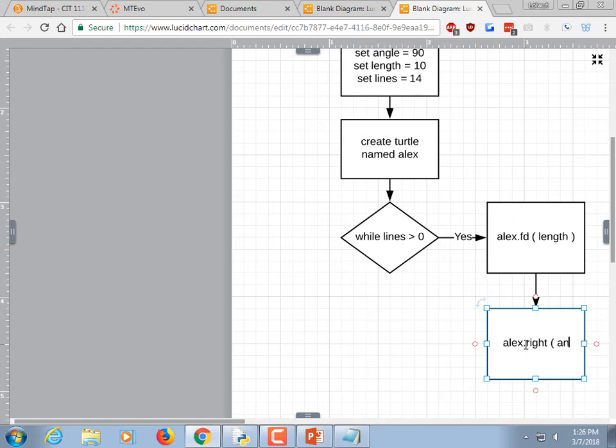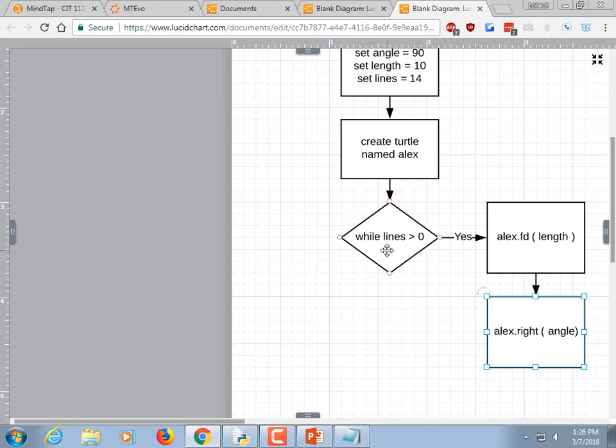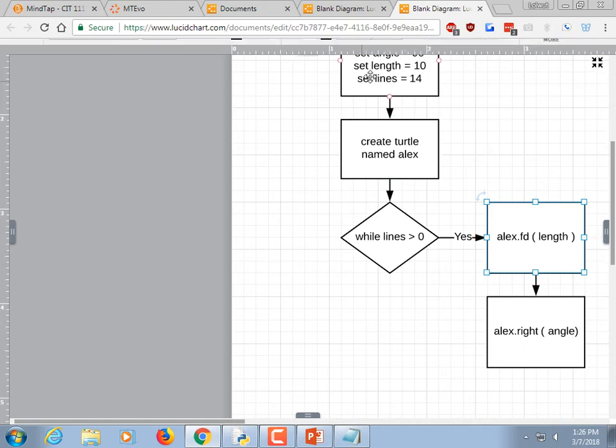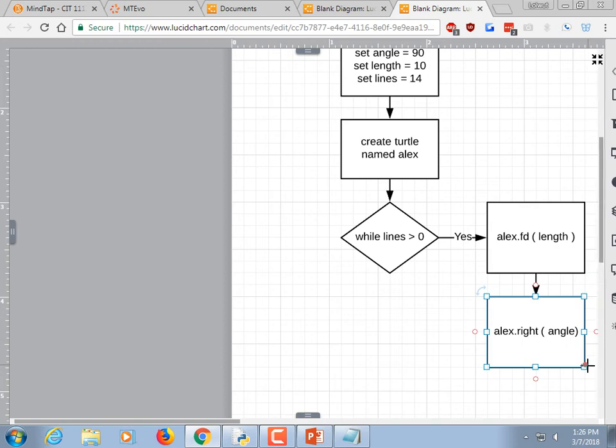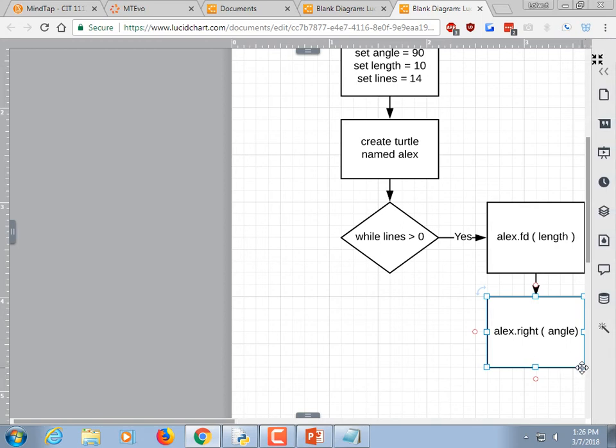Alex.right, and he's going to go a certain number of degrees as an angle. And then we're going to increase the length, and we're going to decrease the number of lines because we've drawn a line, right? We started off with 14 to go, and then 13 to go, 12, 11, 10, 9. So we're going to have 2 more math blocks. One increasing the length, and one decreasing the number of lines left to draw.